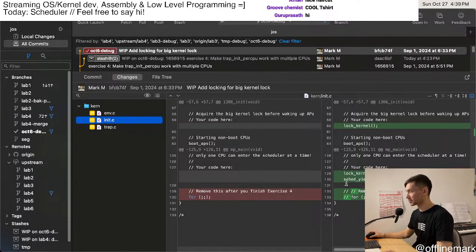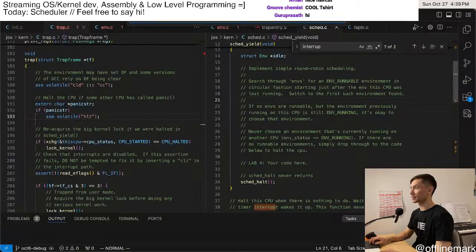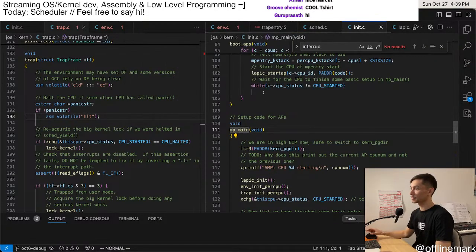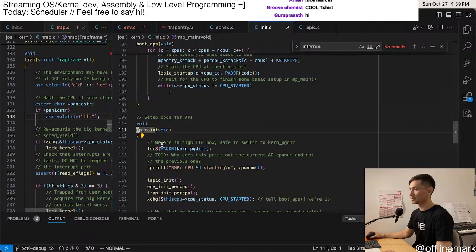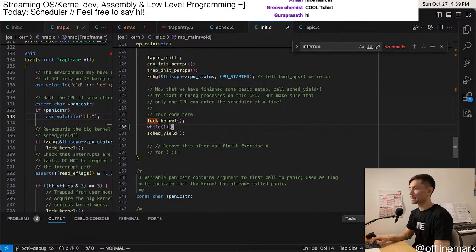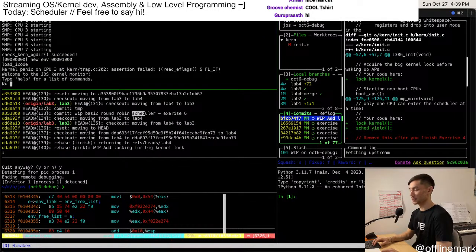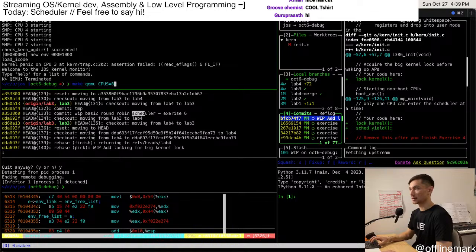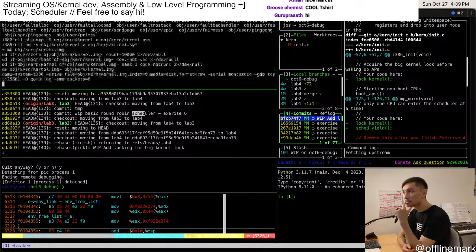The one thing I think I could try here is just making sure the APs really don't do anything. So you know what, I'm even going to just do this. Does anything change?